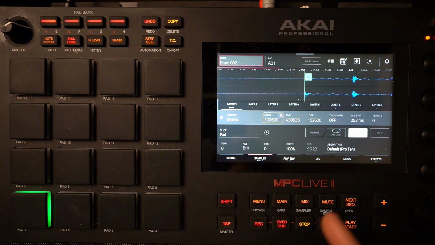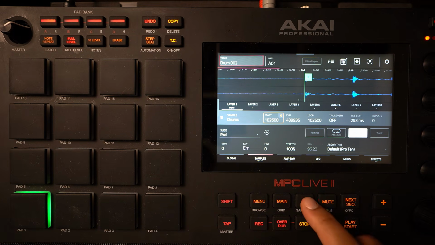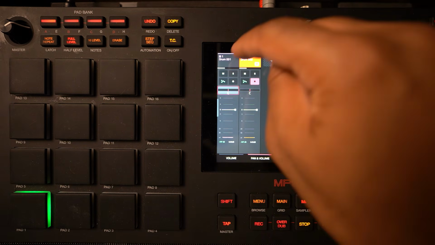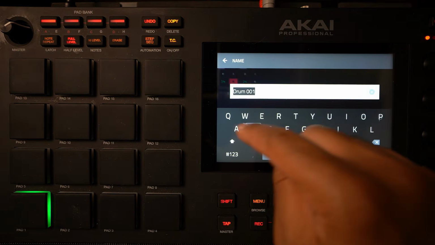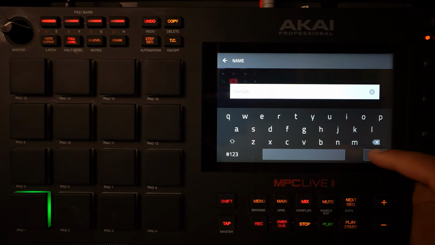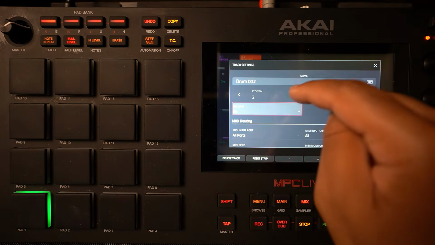I like doing this when I warp samples: I'm going to go to mix, and I'm going to mute this first track. I'm actually going to label these. So this is the sample track, and then this is the drum track.